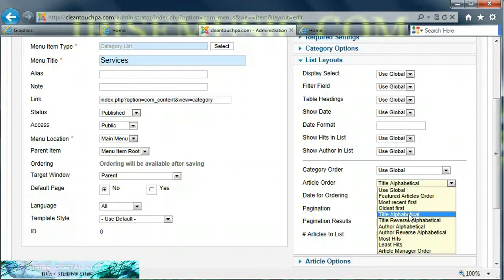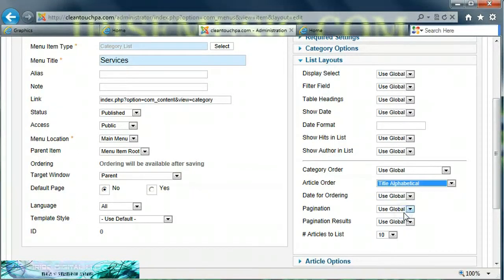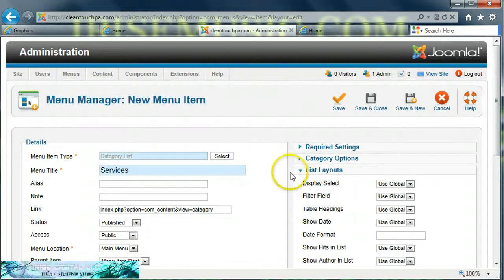If you're doing, say, a website where you're showing songs, or a website like mine where I'm going to be showing templates, I may want to show the ones that have the highest hits, so the most popular ones first. If you have videos, you maybe want to show the most popular ones first, and go to the least popular. So there are many different options here. I'm basically going to leave it in title alphabetical and leave it at root menu. Pretty much everything else stays the same. I'll go ahead and save and close this one.